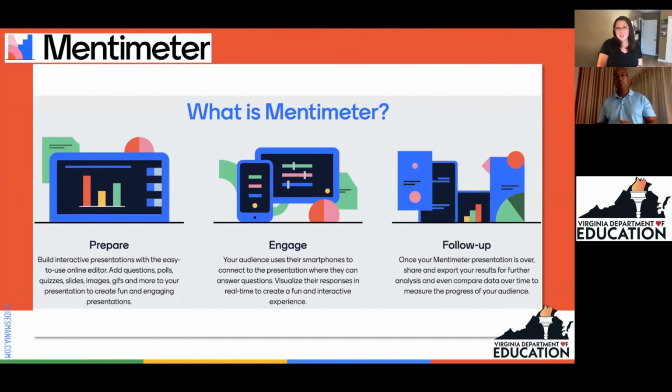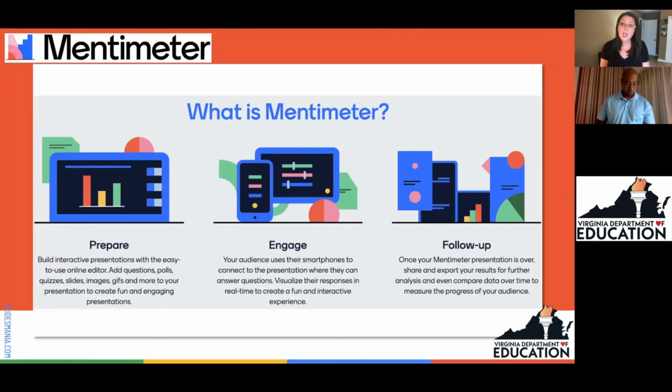And if you've ever used a tool like Kahoot for quizzes, you'll know that the website that you go to develop your surveys or your presentations is different from the website that you share out. So you would go to mentimeter.com to sign up for your totally free account. There is a paid version, but you just need the free version for what we're going to cover. And if you want to share out a link to your poll, you just tell folks to go to menti.com.